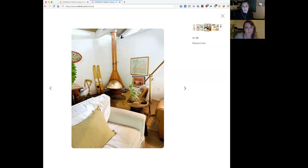And it feels a little more cluttered than the other photo of the same kind of area. So I feel like this photo can go. We've already seen this section of the room and this looks cluttered. The design's great. I love the chairs. I love the plants. The fireplace is gorgeous. I want one of those. But I think this is extra. You don't need this photo.